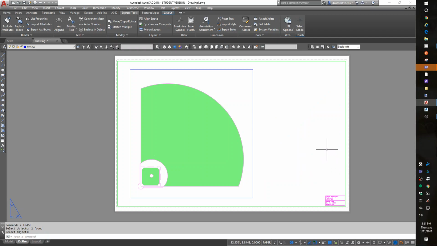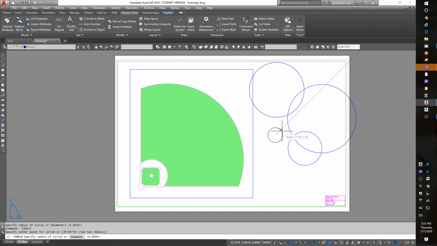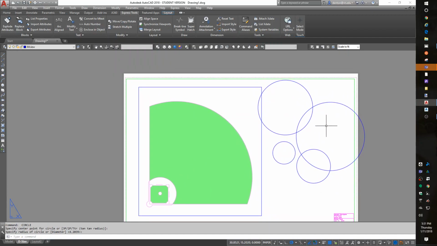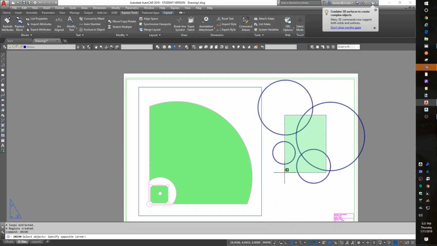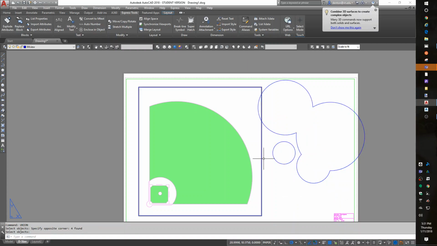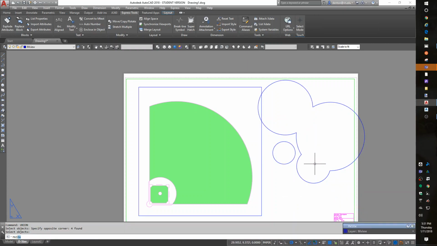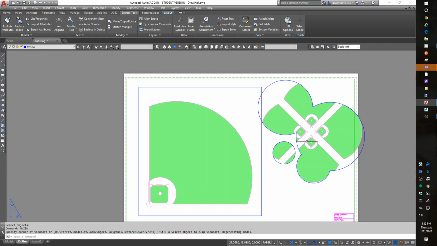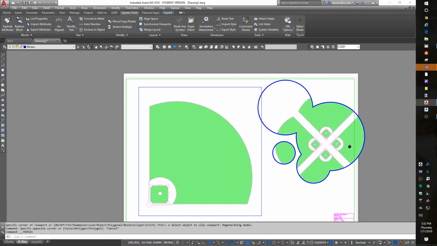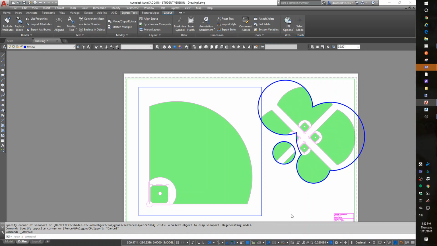I'm going to draw 3 circles. A circle, another circle, another circle. Oh, might as well make another one. I've got a bunch of circles. I'm going to do a command called region, R-E-G. I'm going to make these 4 circles regions, then union them to make them all one object. Now I can M view object. Bam. Okay, so anything I make can be turned into an M view.